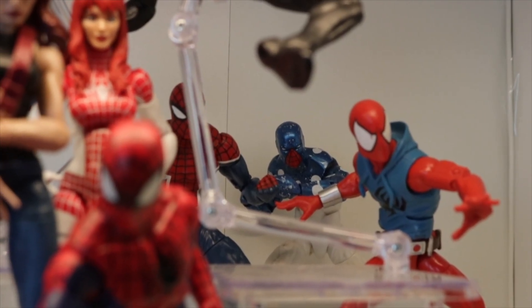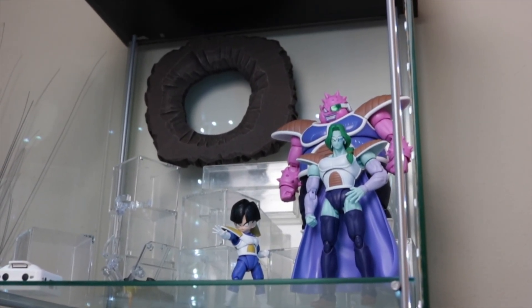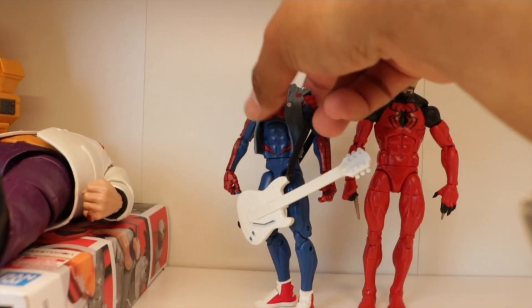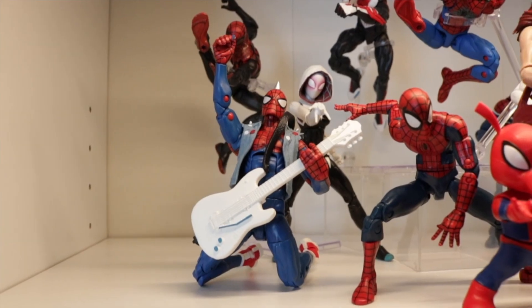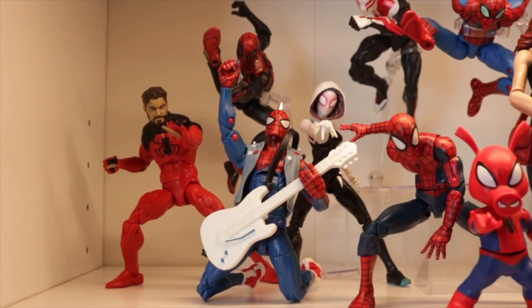Slug him into the back of the shelf — he looks good. Not Marvel Legends related, but I did start my Namekian Saga. There's black and white Spider-Man — cool pose, simple. Next one we're going with is Spider-Man, but this one's a bit loose, so his articulation is really limited. Looks great just posed up like that. So I got Scarlet Spider here in this pose, and we have completed our Spider-Verse display.